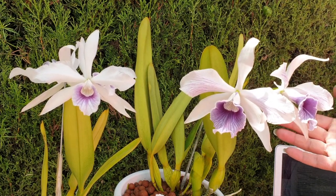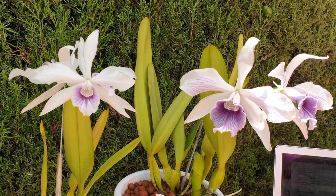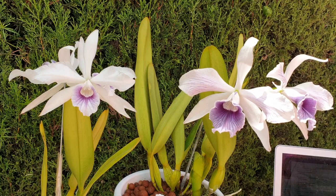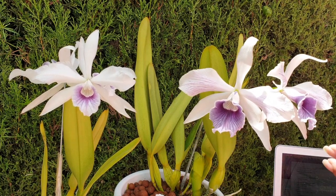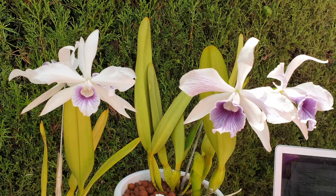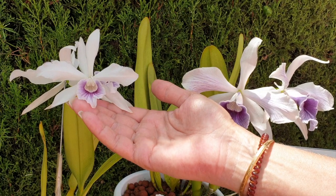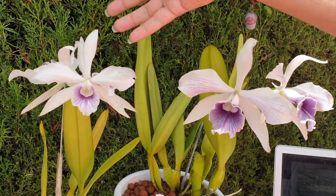So for me, in the early days, when I saw just the name Tipo at the end of Laelia purpurata, I was like, Tipo qué? What Tipo? Did the nursery miss something? Is the label incorrect? And then you do your research and figure out that it is actually a classification. Tipo just means that it is a common type. And that's it. It has no additional exceptional attributes. So this could be my Laelia purpurata Tipo, because it has just a purple lip with no additional attributes.